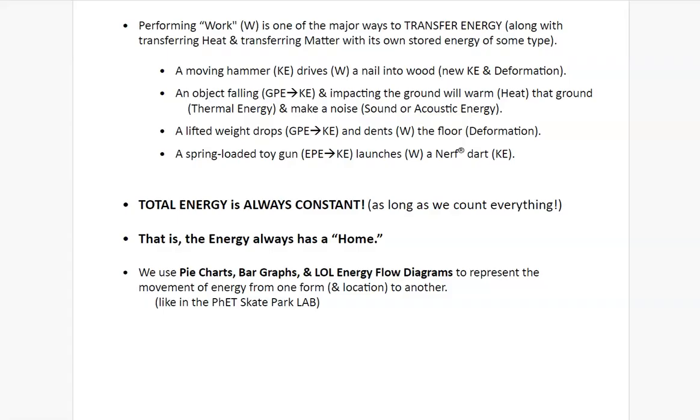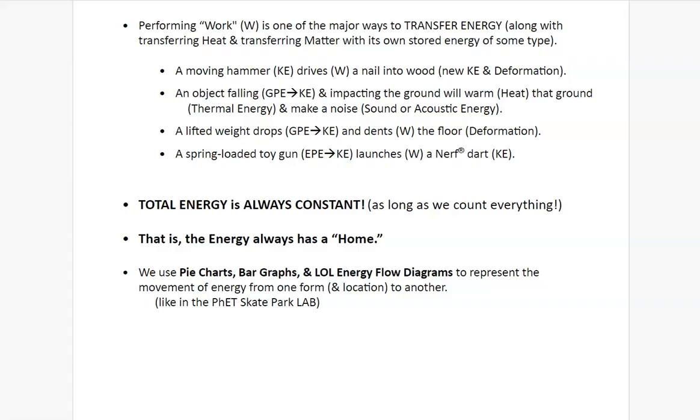And then in the process, there'll be some noise, and that is sound or acoustic energy. Third example, a lifted weight drops. Well, again, you have an object with height, so it's going to have gravitational potential energy. As it falls, it will gain kinetic energy, but lose gravitational potential energy. Eventually, it hits the floor.